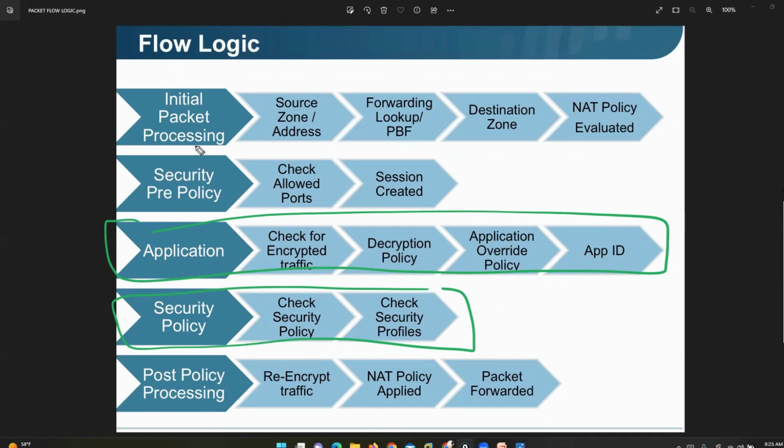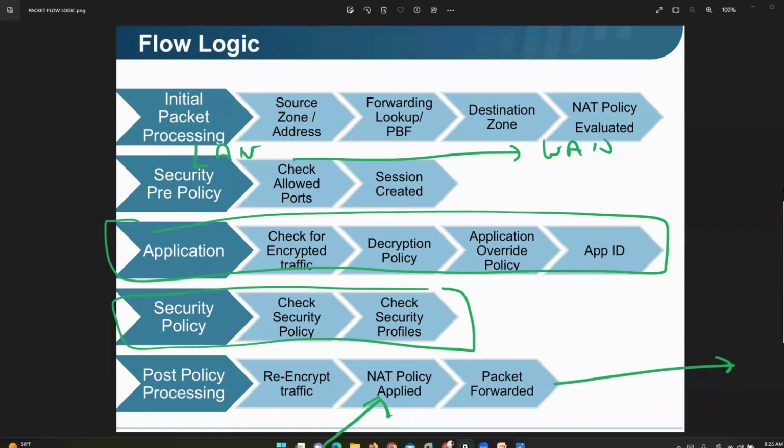For example, traffic is traveling from LAN to WAN. Is there any entry available in NAT? If an entry is available, then the NAT policy is applied, and then it will forward the packet to the egress interface. Clear now? This is the basic packet flow. Yes, sir.